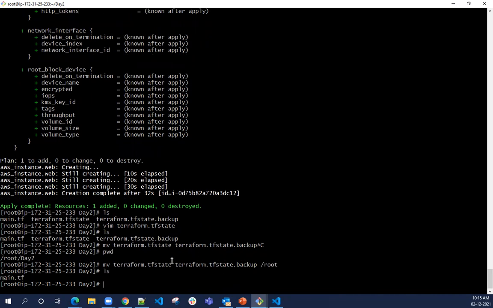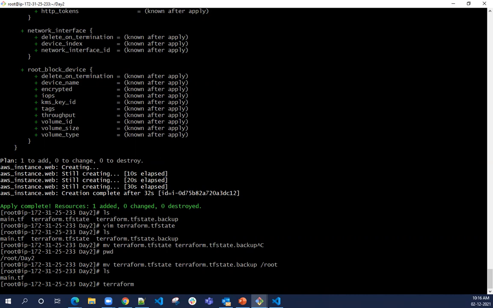When I hit ls, there is no Terraform state and nothing is there, correct? So now I want to do destroy. Will it work or not?